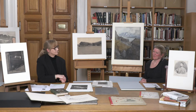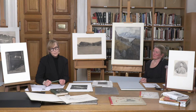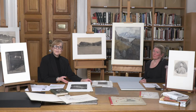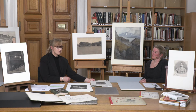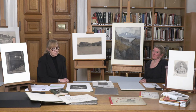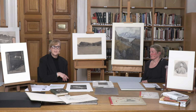And in his lifetime, of course, already in 1900 his painting series, Soria Moria Slott, was bought for the National Gallery, and these drawings from the Black Death were exhibited at Blomqvist in 1902. So they were promoted, and the book was promoted in the contemporary newspapers and recommended as a Christmas gift, the same year that this was published. So he definitely was famous in his own time, and his economy was tense, as I mentioned earlier, and he often used pictures or works of art as payment instead of money.